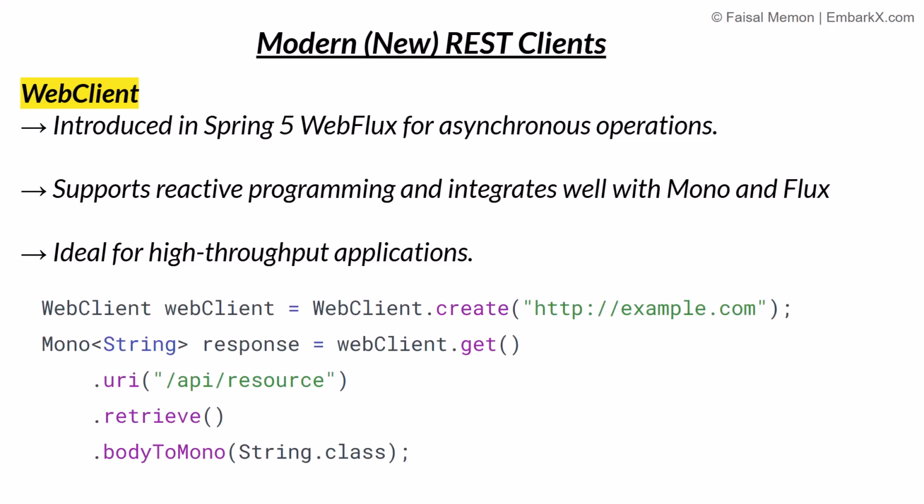And here is where you can see the example of WebClient. You can see over here, I've created an instance of WebClient using WebClient.create, and you can see over here, this is the URL, and then I'm getting the response over here. You can see webClient.get. I've mentioned the URI. So this URI is on this host, and I'm saying retrieve, and I'm making use of bodyToMono and getting it as a String.class. So that is what I'm doing over here.